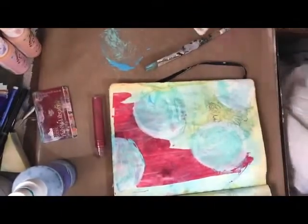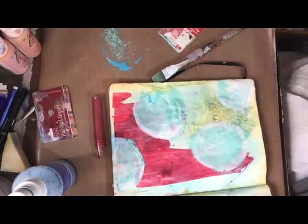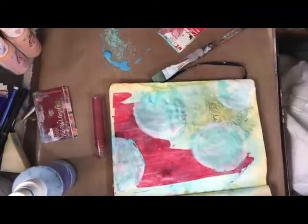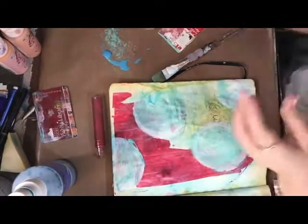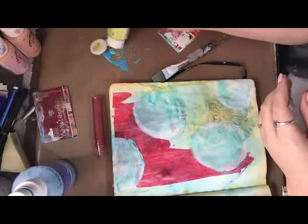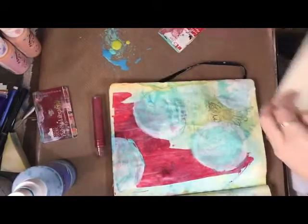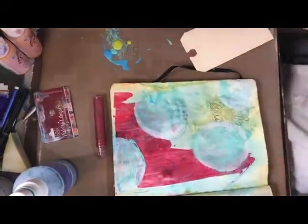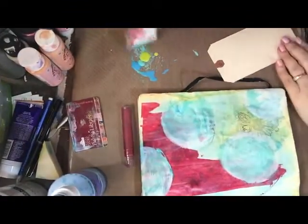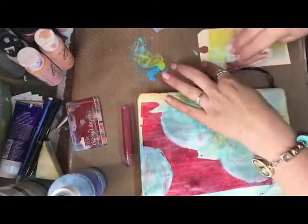While I have extra paint over here on my palette, I'm going to show you what I do with extra paint. So let's say that I have been painting something. Oh, I just splashed myself. Let's say that I'm painting something and I've got these colors left and I hate to throw them away. So again, I take my card and can you see? I'm just going to scrape it up and then I'm going to lay it down on a card.